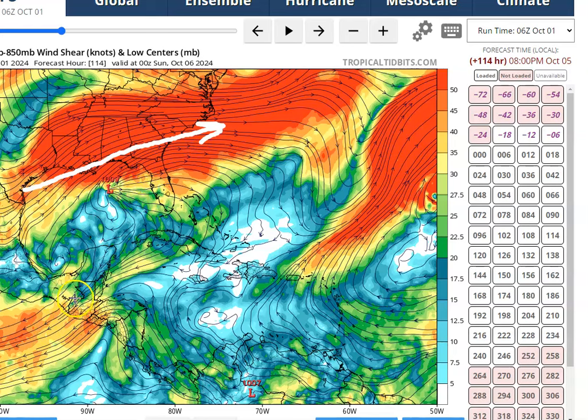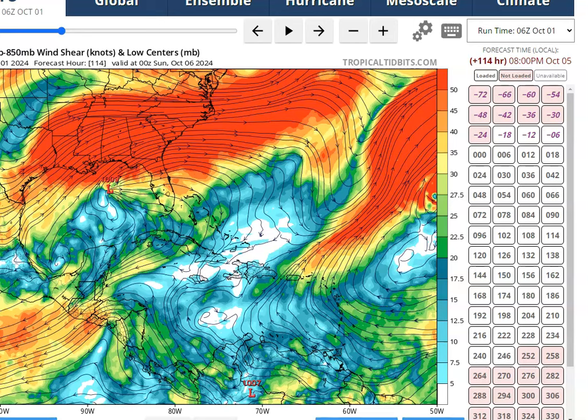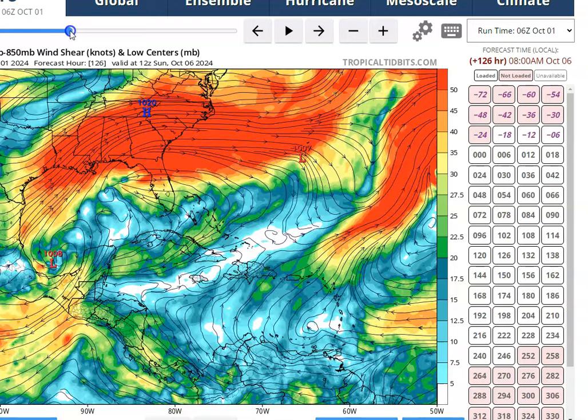Okay. So you've got strong wind shear in that area. And you also have some wind shear down here still from an upper low. You have wind shear in here. So in other words, there's a lot going on down in that area. And that's definitely helping, okay? That's helping to keep the tropics from somewhat bombing out. In other words, again, not the same conditions as Helene.